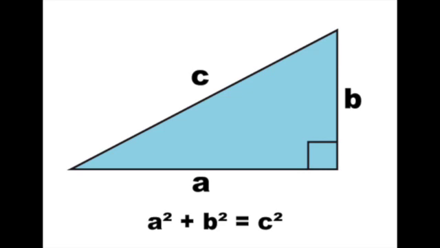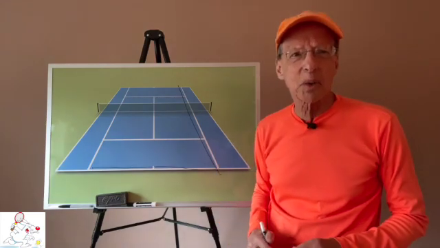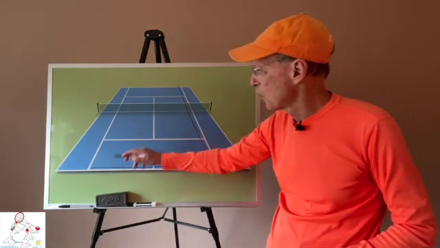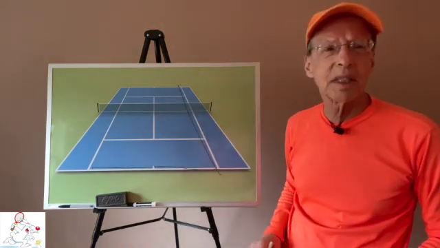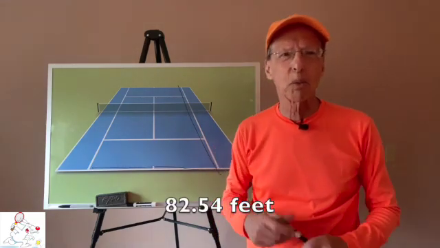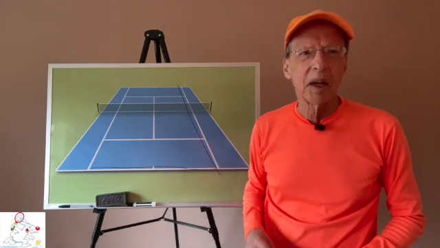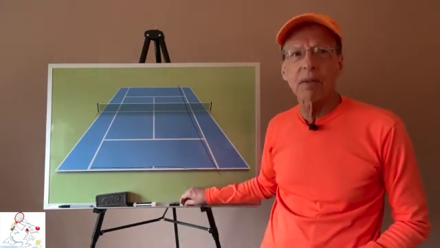Calling upon Pythagoras' trusty theorem, remember that one from junior high school? In any event, the distance from one corner of the singles court to the diagonally opposite corner of the singles court is 82.5 feet, or if you're a real stickler, 82.52 feet. That affords you a smidgen more than 4.5 extra feet to hit at.